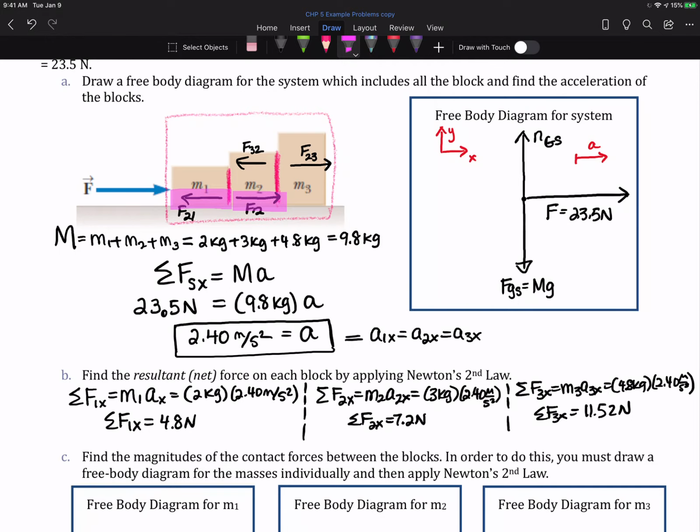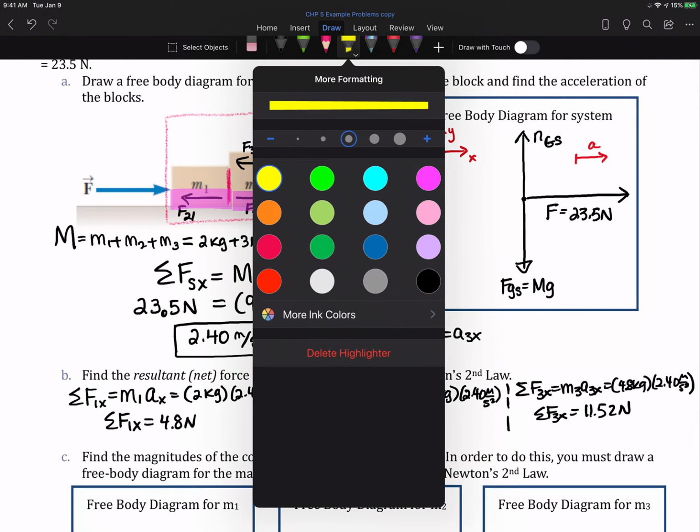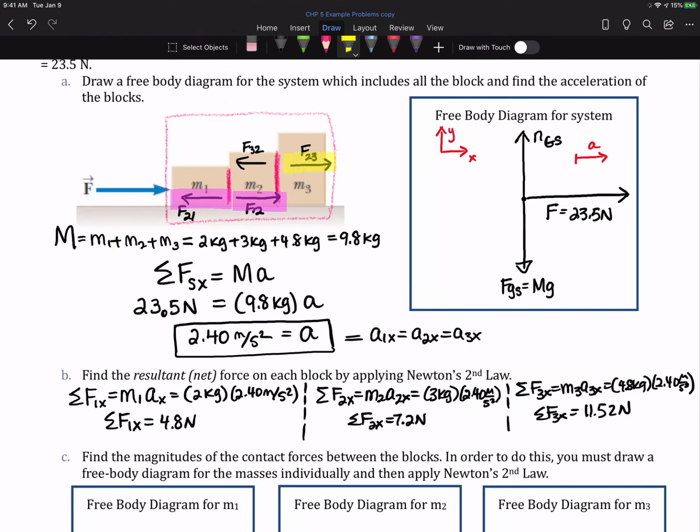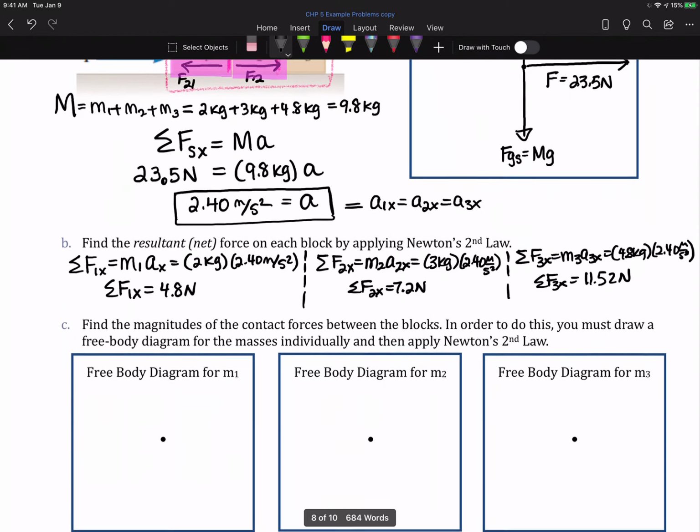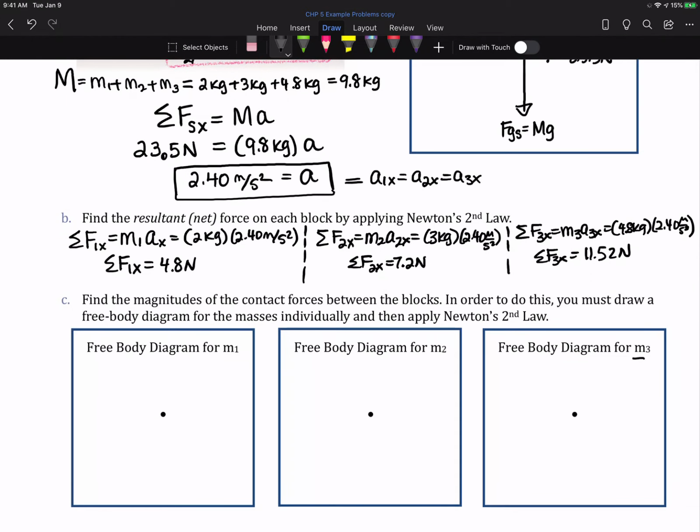They have the same magnitude but opposite direction. And in the same regard, I have another pair of forces here, which are acting on different objects but have the same magnitude in opposite direction. So if I transfer that down to my picture below, I'm actually going to start with mass 3.